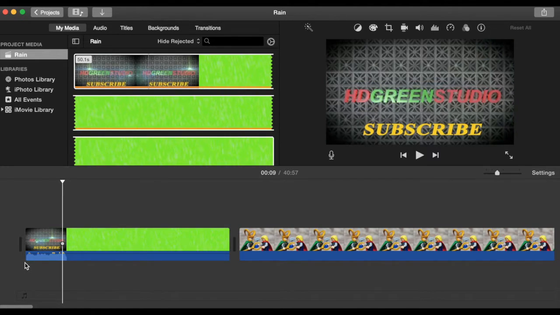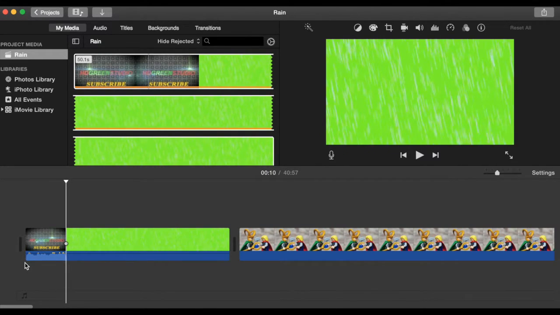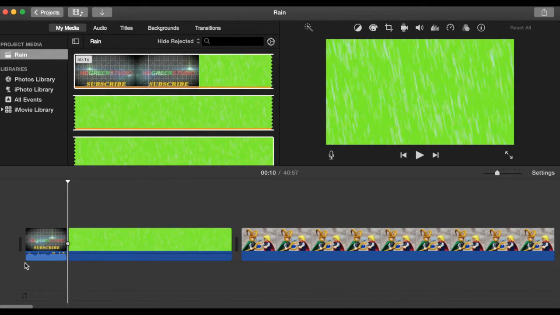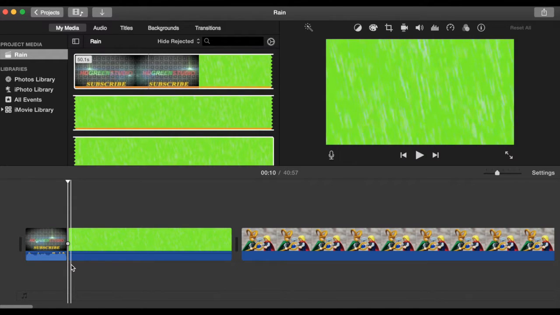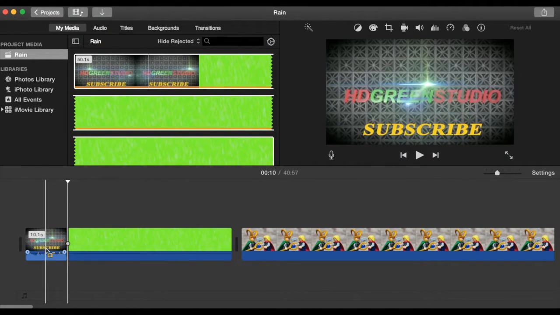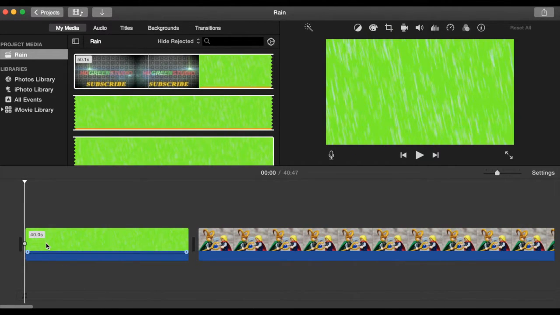And on the first frame where you see green screen, so that's going to be there, you're going to want to do Command B. Okay, Command B or Control B, depending on what device you're on. But for Mac, Command B, that splits out the intro, because you're obviously not going to want to use the intro in the video. So then you can just select that, hit delete, and that goes away.